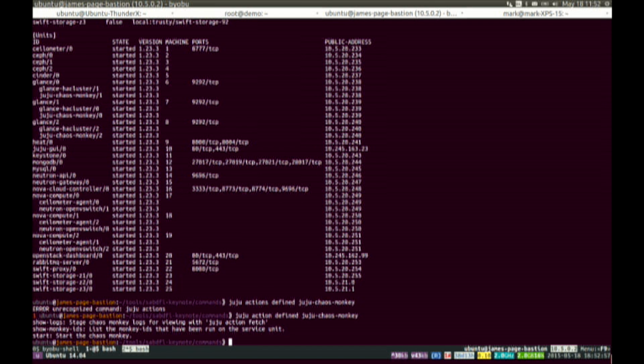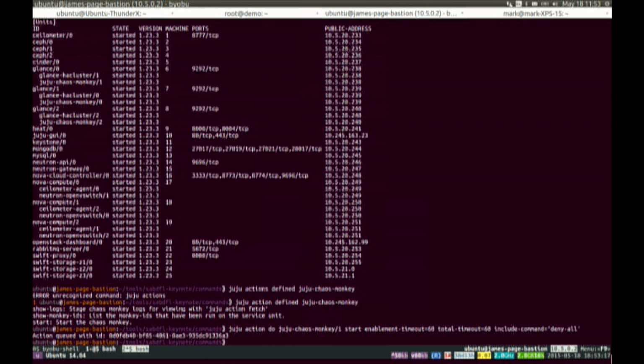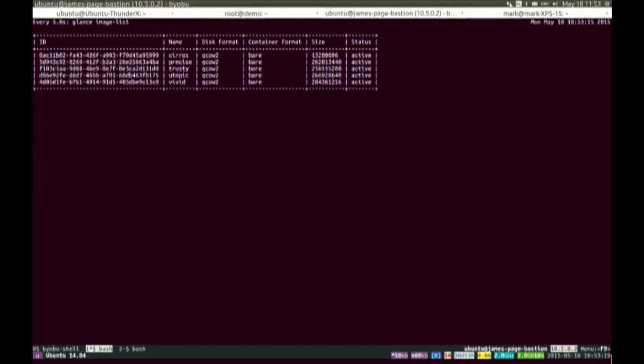So what monkey operations could I do? Well, I think, here we go. All right, so Chaos Monkey 1 is on Glance 0. You see up at the top there? Chaos Monkey 1 is on Glance 0. I'm going to run this action, which is basically a disconnect the network. And with a little bit of luck, Glance keeps running.